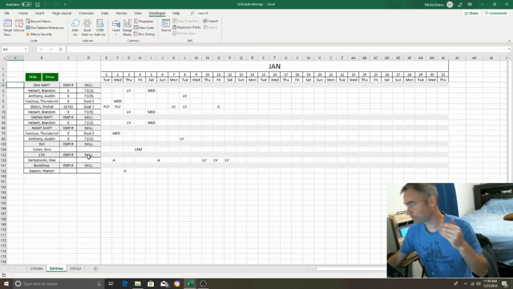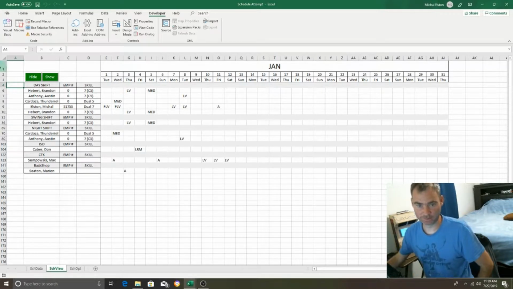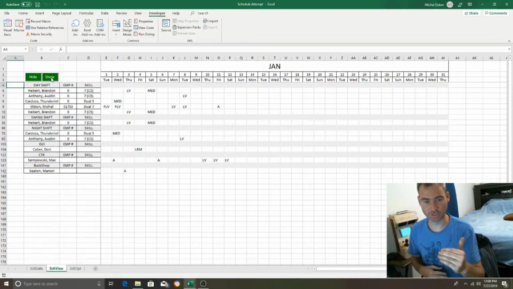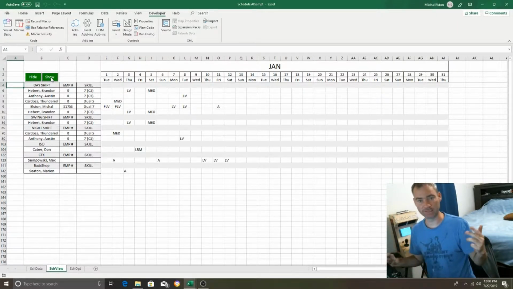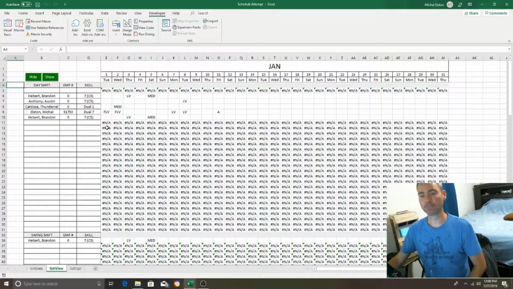So the basis of how this is going to work. Each shift, this hide and show, I have predetermined rows available for day shift, swing shift, night shift, ISO, CTK, and back shop. So if I hit hide, it hides them all. If I hit show, it shows them all. Like I said, I am going to get rid of all these NAs with a formula. Not difficult, just haven't got there yet. So imagine this section, these would just all be empty boxes, right?